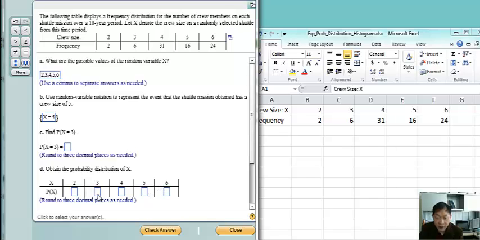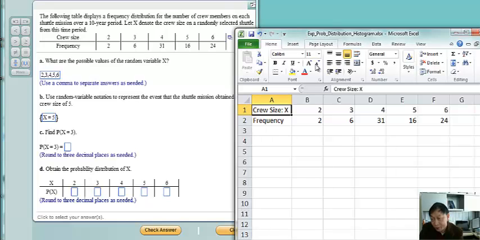Basically, what it says is that this value right here and this value are the same, because X chooses value 3. We want the corresponding probability here. And down here is the same thing. How are we going to find out? We have to use Microsoft Excel.